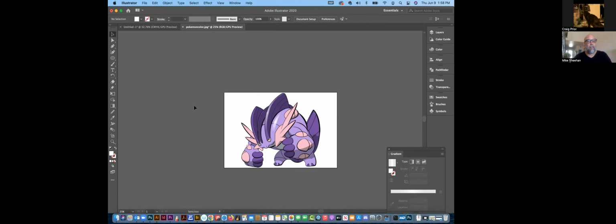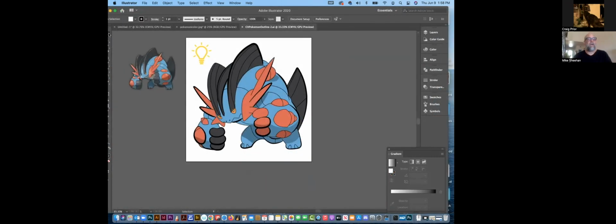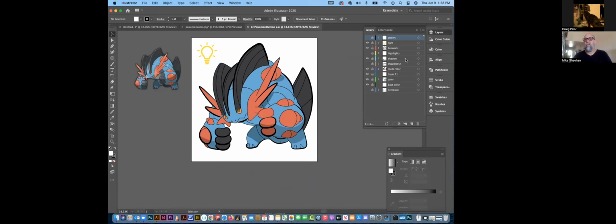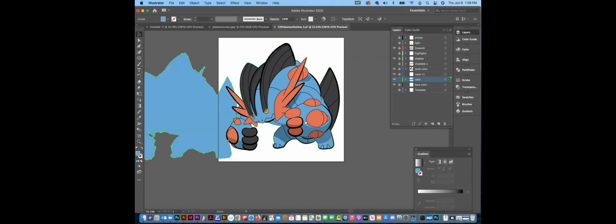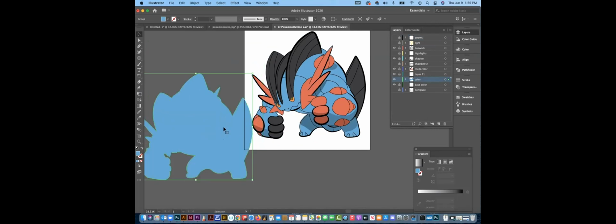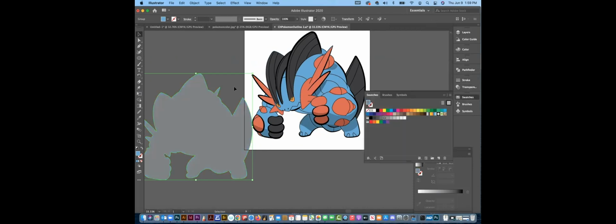You had mentioned something about a ground shadow. So because I created this base layer here, remember that? My original layer? Let me unlock this layer. Let's get rid of that. Because I created that base layer, I'm going to hold Option and drag this out. I created that shape, right? And this is a copy of it. Now, if I take this, I'm going to fill it with gray for this. Fill it with that.